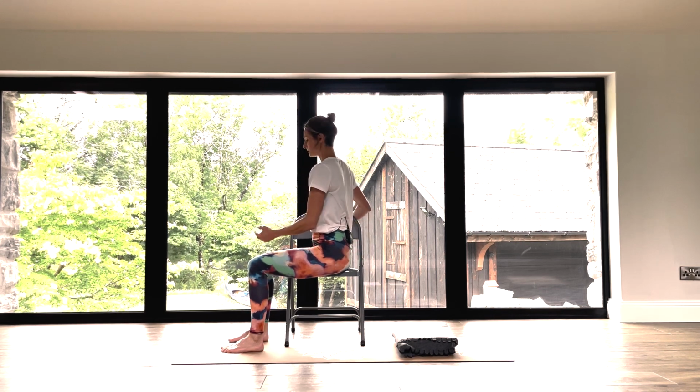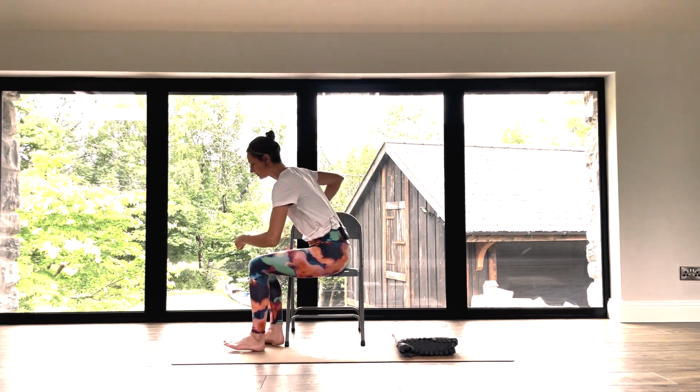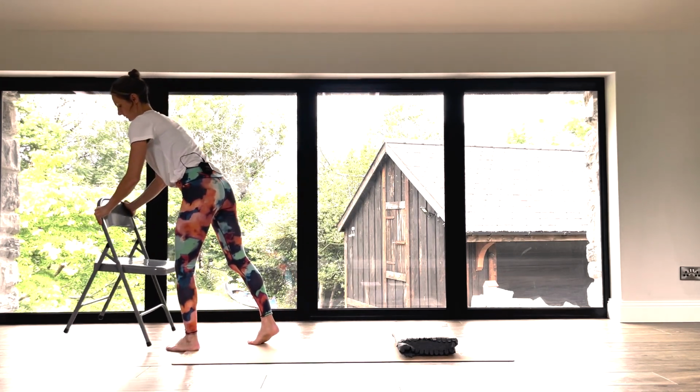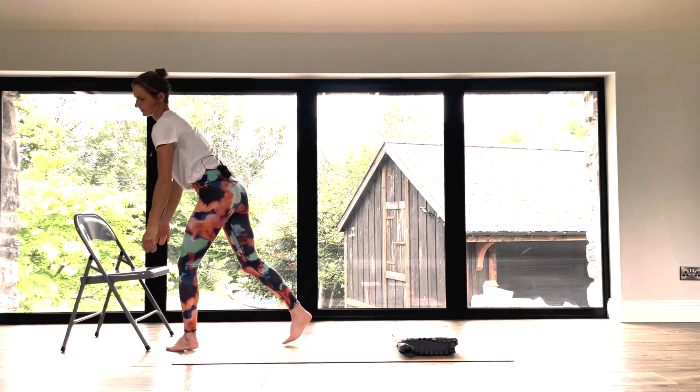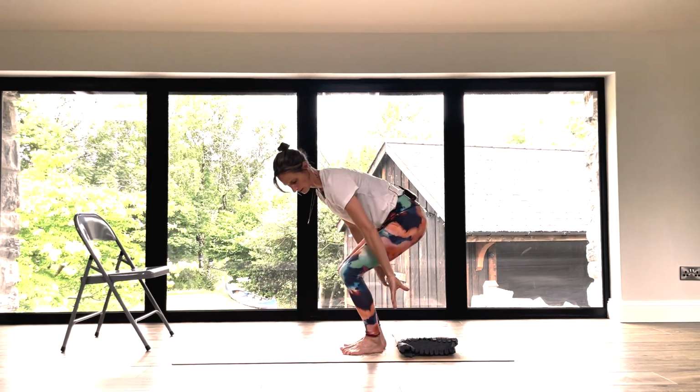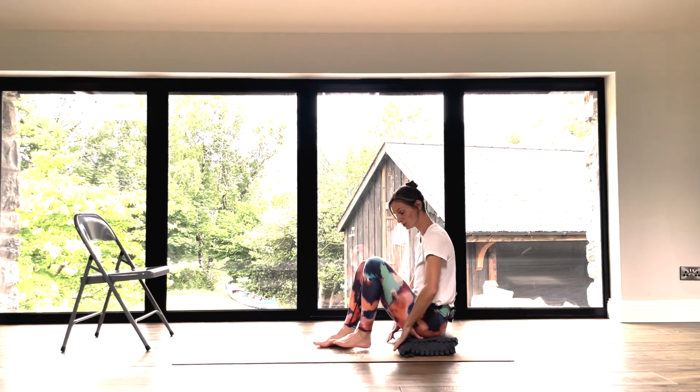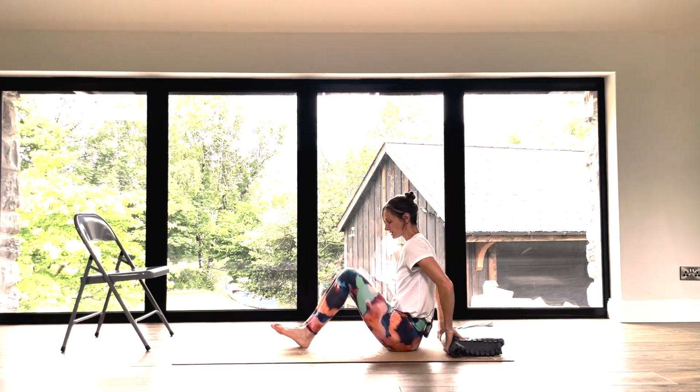Bring yourself back to center and take a moment to notice how you feel. Now, if you would like to, we could explore that posture again, maybe not on the support. You could always come away from the support on the ground.